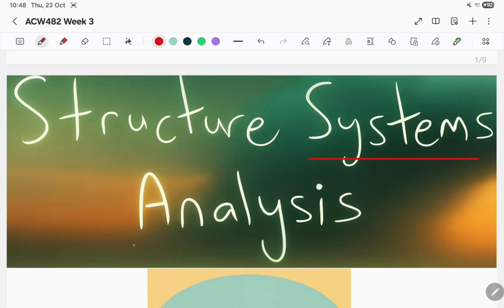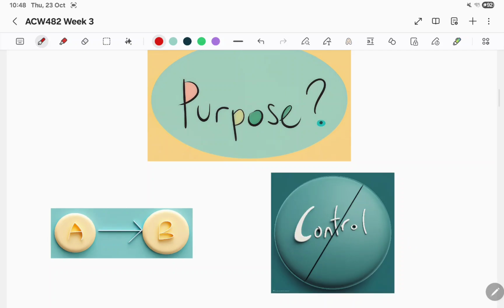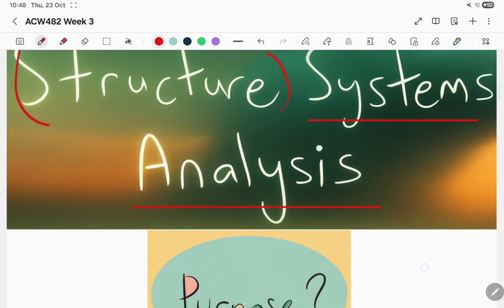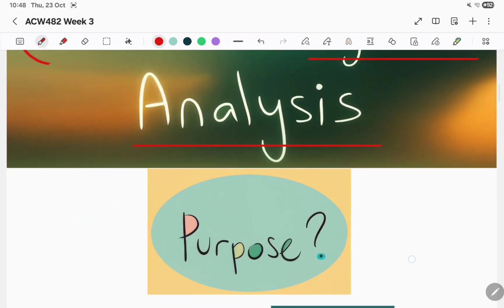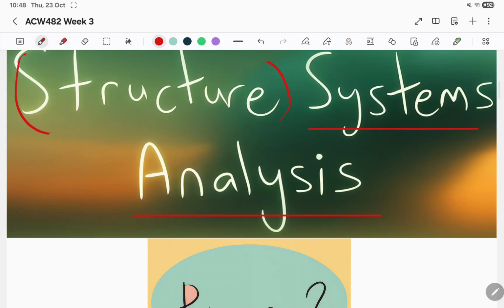System and analysis. All right, we are going to have a structured system analysis. You may ask me, so what's the purpose of doing a system analysis? This is the second stage. In the first stage, we just go in and look at the problem and ensure that it is there, create our project, kickstart it, and look at the initial assessment of the feasibility test.